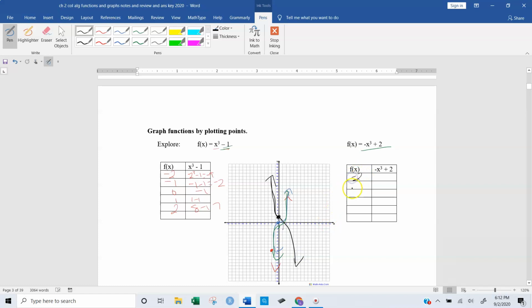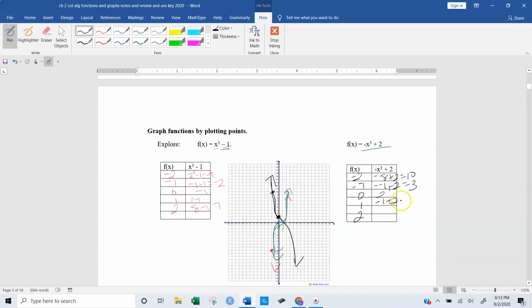Okay, without that, you would plug in your points. So -2 cubed would be -8, but that's minus a -8, plus 2, which equals 10. -1 cubed would be -1, but it's minus a -1, plus 2, so that would be 3. So you would have -1, 3, which is right there. You would have -2, 10, which is right there. 0 would be 2, so 0 is at 2. 1 would be -1 plus 2, and that would give you 1, so 1, 1, which is where we're at.